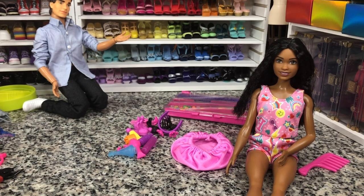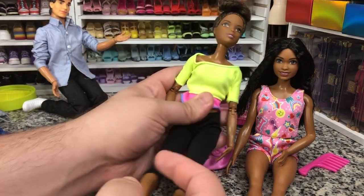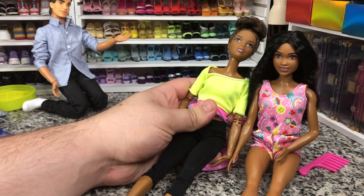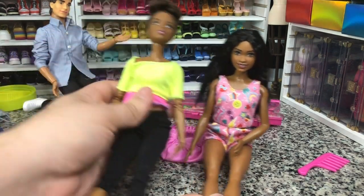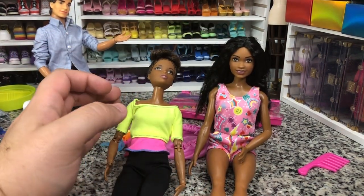So let me show you guys which doll she is going to color match, just in case you're curious, because her body does not match, which I find kind of surprising. So we have a couple of options. So there is this body, which is a pretty good match for the body she's currently on. If you want to do that one, I think this is the one I usually use.